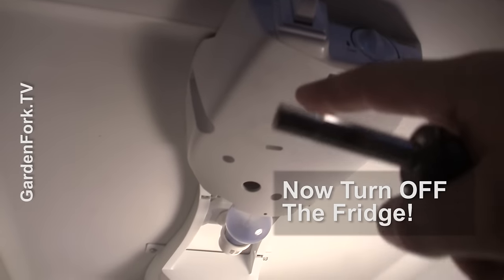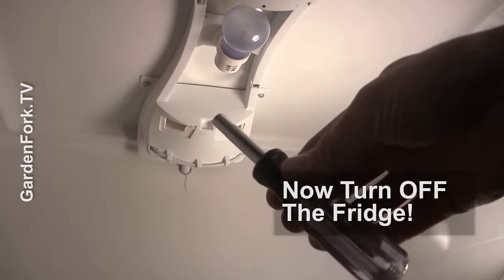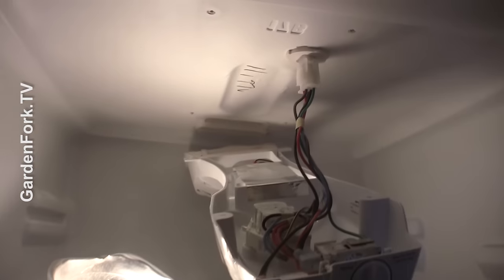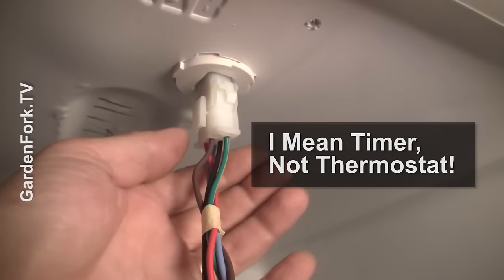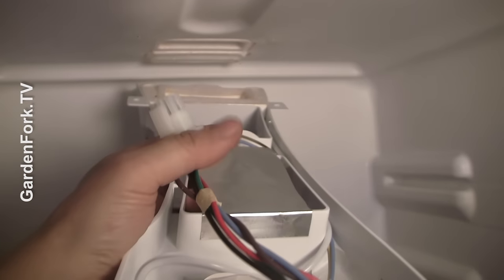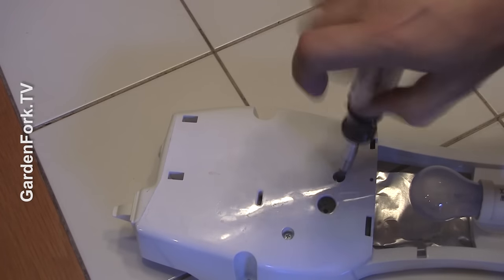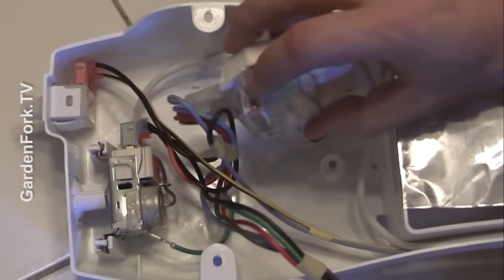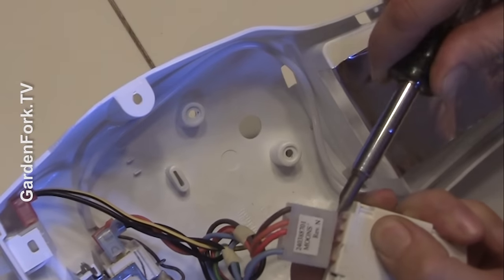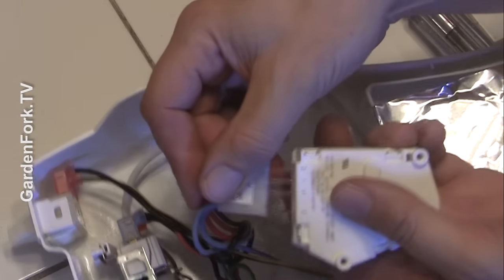So we're down in the fridge, we've turned off and unplugged the fridge, and we're going to remove this housing. Get your six-in-one screwdriver tool — it's my favorite tool — and remove these screws. This comes down like that — it's our timer. So I want to unplug this and then pull it out away from the back wall, like that, and bring it out. See how that just came out like that? Do this gently, please. Here's the old one, here's the new one.